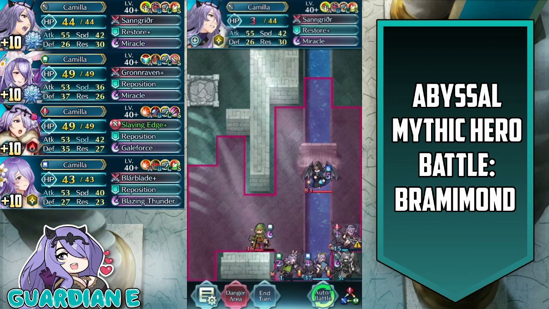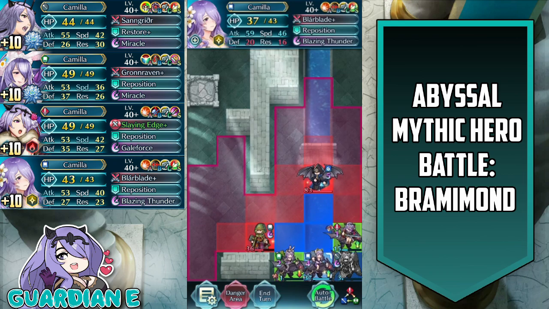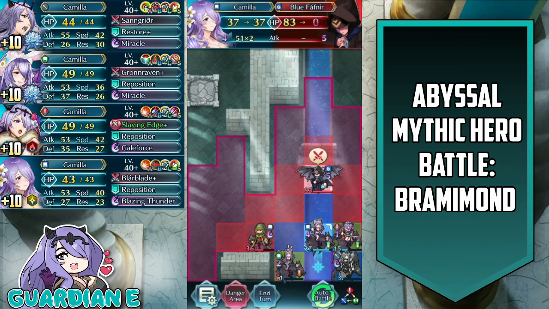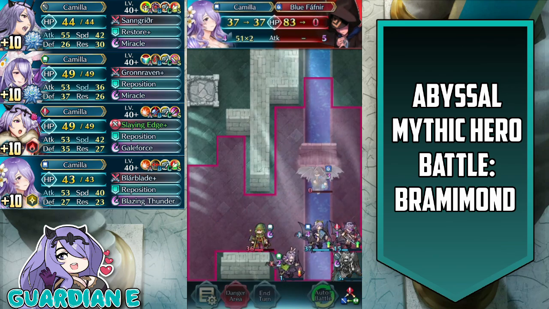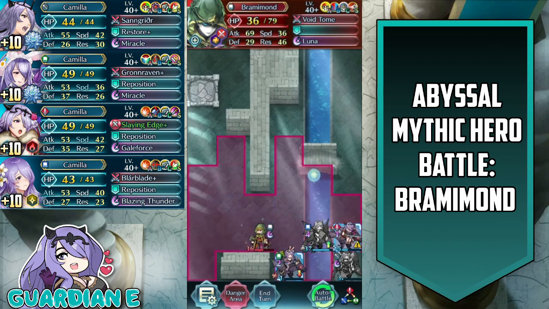The Fafnir is making their approach, finally, but we're just going to use Summer Camilla's Blar Blade that is now boosted from the Hone Flyers, and just double and kill the Blue Fafnir on player phase here. And now all that's left is Bramimond by his lonesome, but he is not to be underestimated. Like I said, he is so tanky.